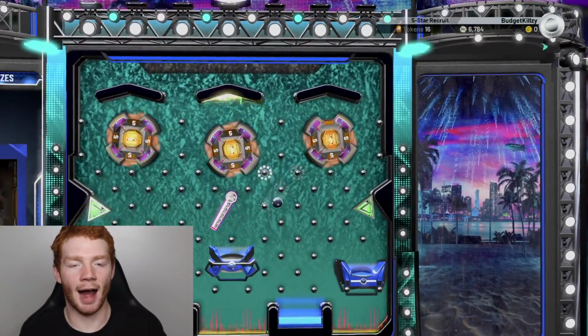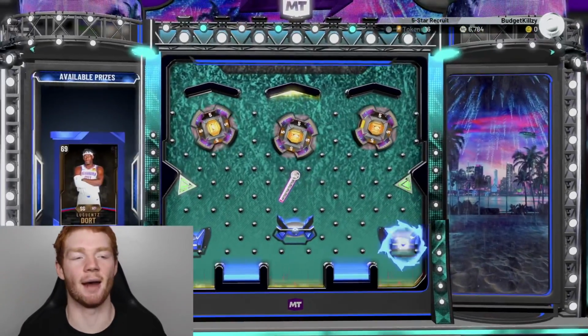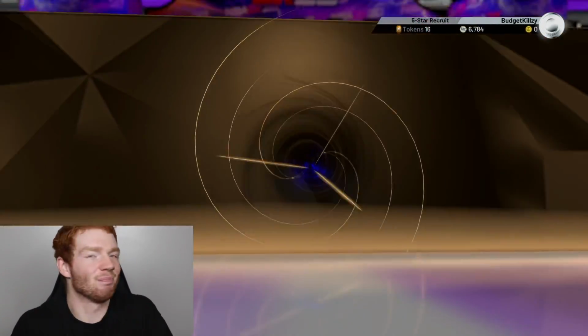Okay, at least we got 5. That's good. Don't give me Dort. Okay, well, we only got 5 tokens and now we get a bronze Dort, but better than nothing, I guess.